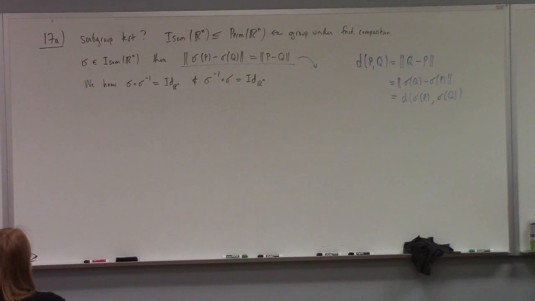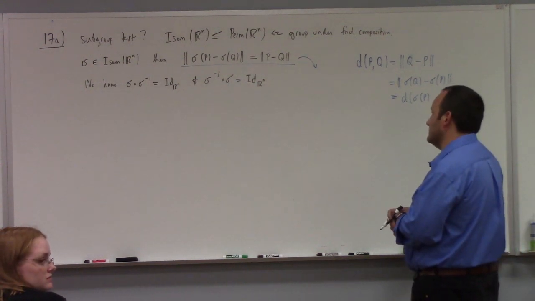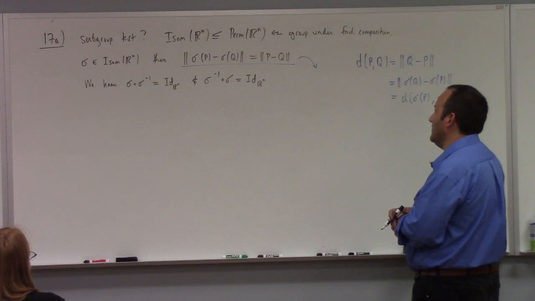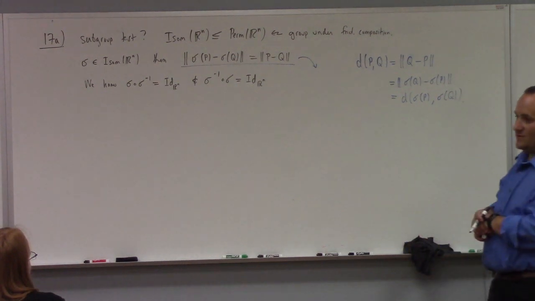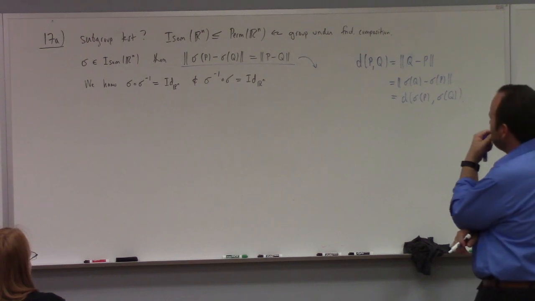Let me ask you a question. So if we think about, well, here, how about this? After I ask this question, I've solved this question for you. What happens if we put P equal to sigma inverse of P? And, oh, I can't do that. That's the right way to say it.